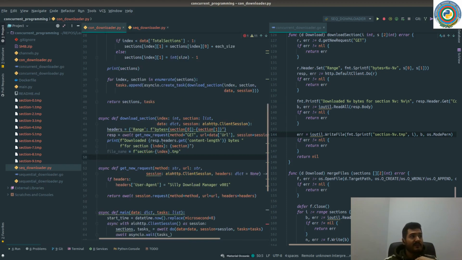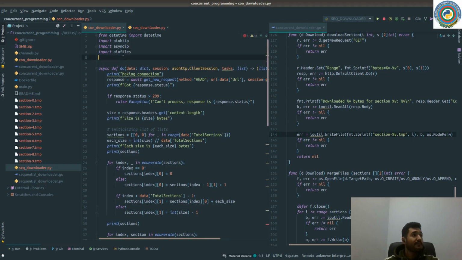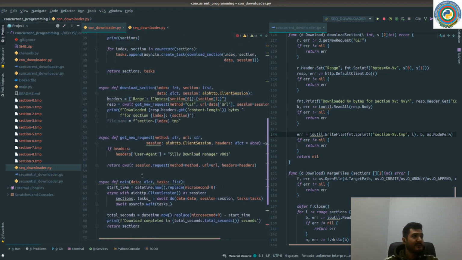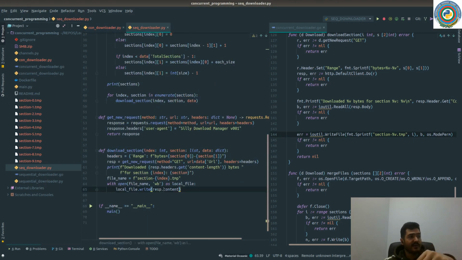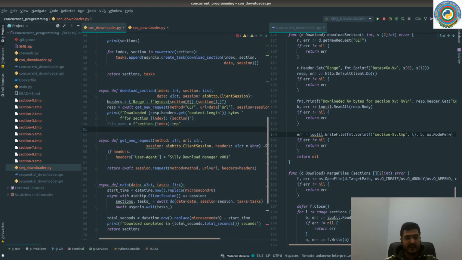For that purpose, we have the special package called aiofiles. So we can't just open the file here and write into it the response content as we did in sequential, because it will block. And if you have some blocking code, that means there's no asynchronous code running in this context.